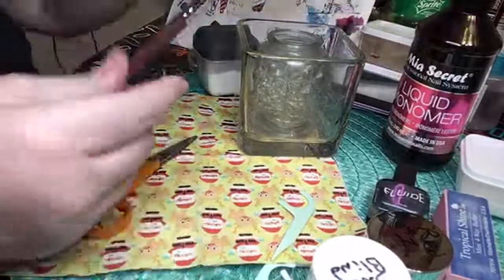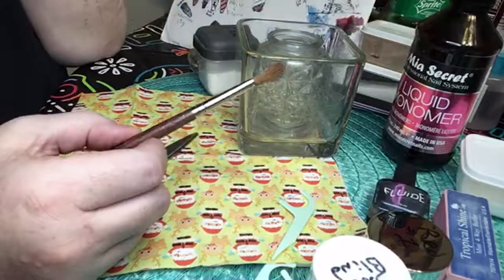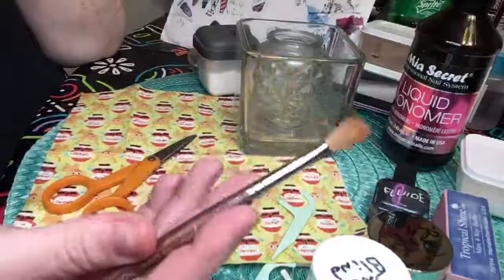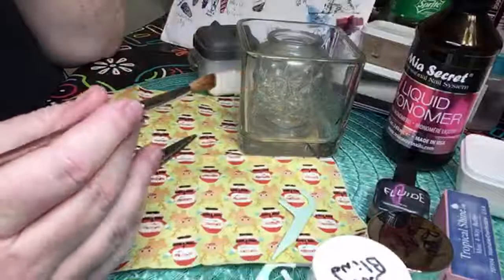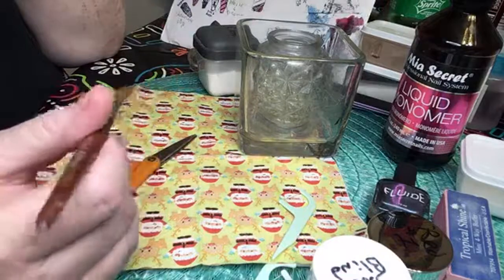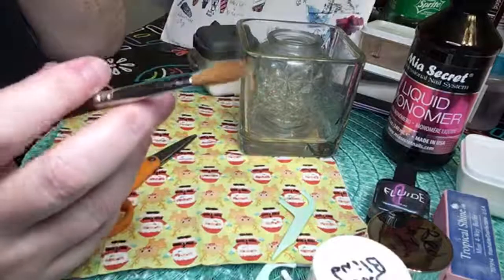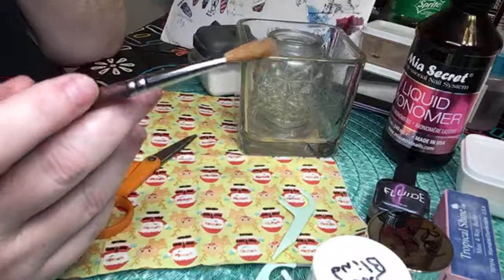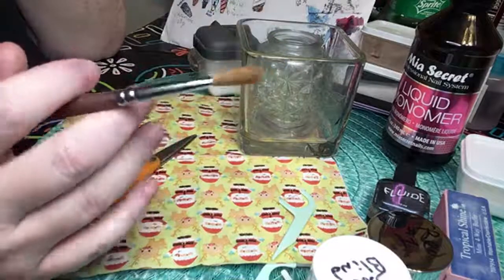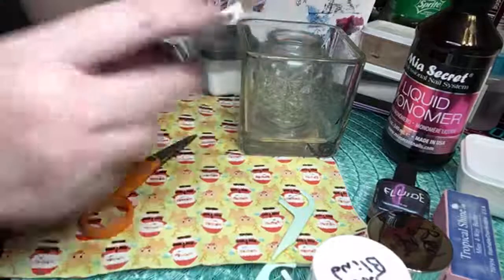Where's my good brush? I did my research. One of the people that I like to watch do nail techie stuff is Long Hair Pretty Nails Show. And she likes these brushes. This is an Alpha Kalinsky. This is a number 8 because it seems like most people start with an 8. And it is a very good brush. It was like, I don't know, 16, 17 bucks, which for me to buy a stick with some animal hair sticking out the end of it for 16, 17 bucks, is not something I thought I'd be doing. But it makes all the difference in the world to have a good brush, good tools and such.